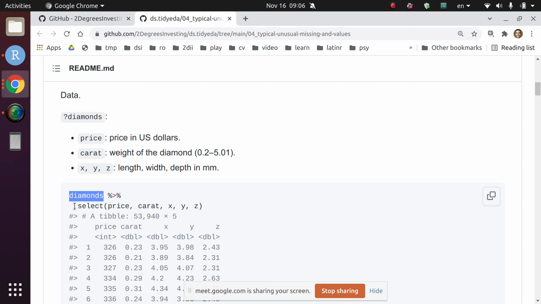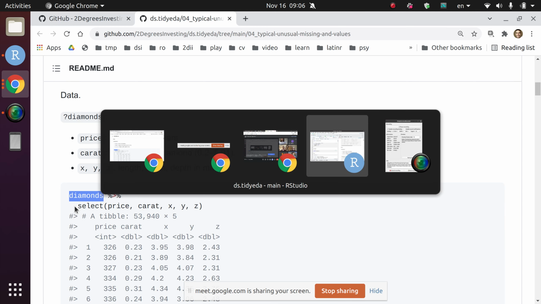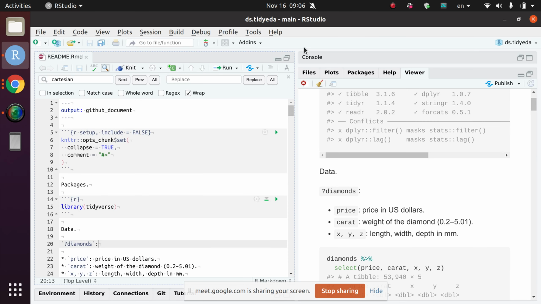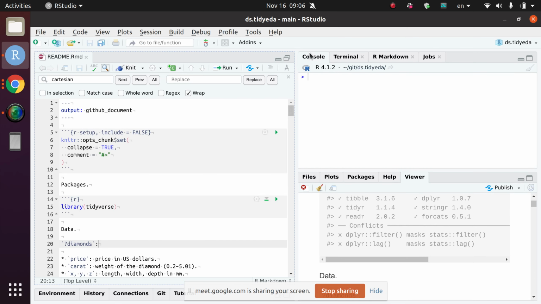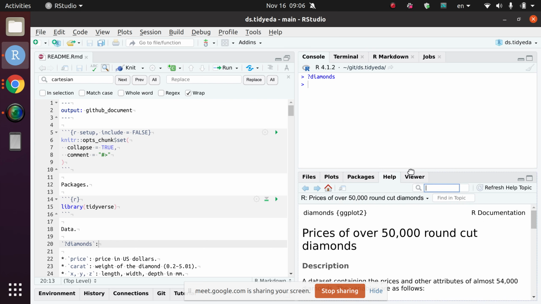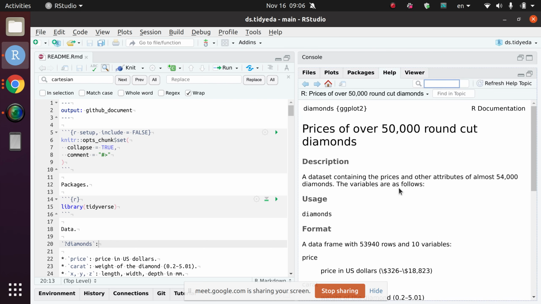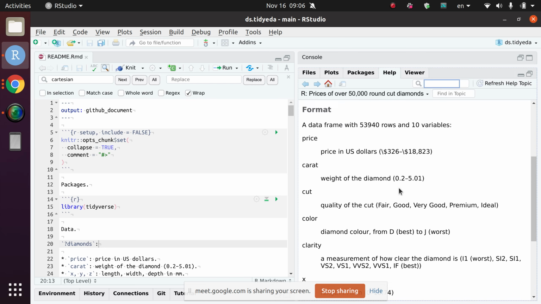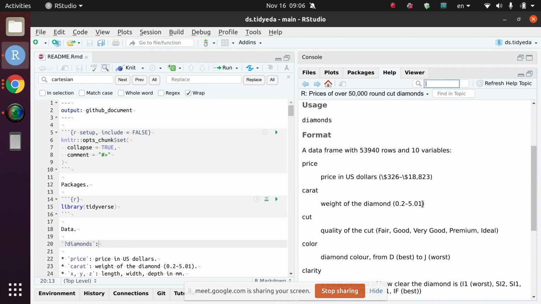So if you do question mark diamonds, let me show you how you would do that in R. So let's go here to my console and just type there, question mark diamonds. What you get is this HTML type of file that you can explore, and it does have, very nicely, definitions of each of those variables. It doesn't come by default, so actually the developers took care to define them.